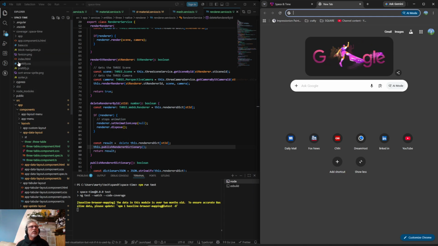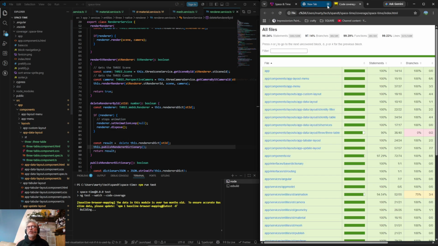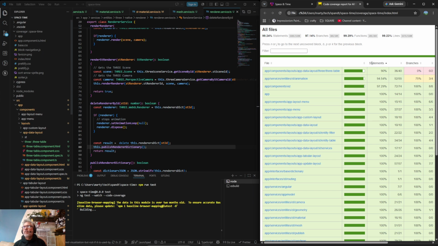So let's go ahead and drag that index.html report from coverage into here. There we go. And you see we're very close, right? We've got, what, 9 statements and lines to go, 3 branches and 2 functions. I usually go off of statements, and it looks like this is probably going to be my first one to do. I don't know though.